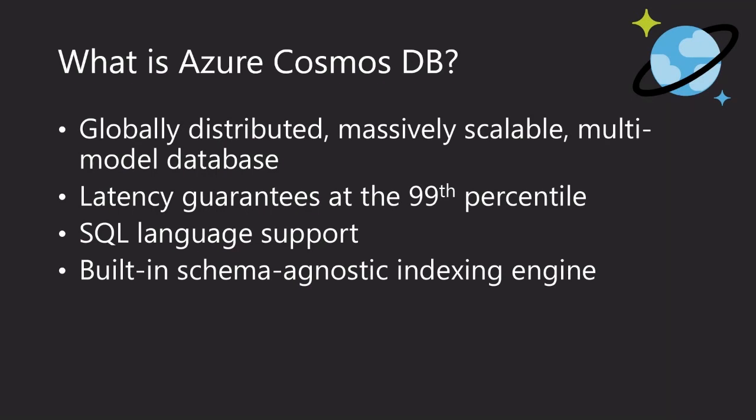Throughput, which is the way in which the database itself is measured in terms of performance, for example, in how you're paying for this, is represented as what's called request units per second. Think about it like DTUs with SQL. Cosmos DB uses RUs, which is a measure for the cost of read-write operations against the container.